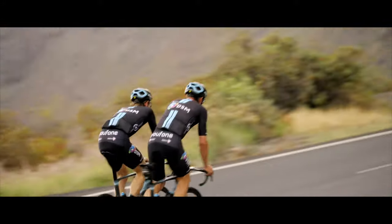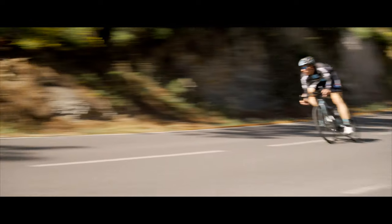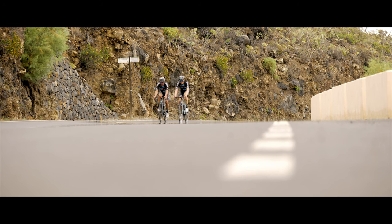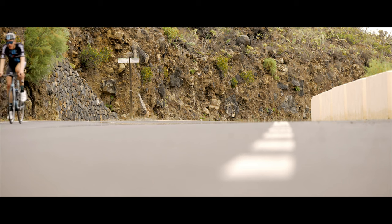Now, a couple of weeks before the Tour de France, the guys are currently at altitude camp, and I'm really looking forward to the start. I'm excited as a kid. At the altitude camp, they are already really happy with it, and now it's starting to get a little bit nervous towards the Tour. We're going to hunt some stages there. The Foil RC is our tool there. Also with the Tour de France Femmes, it can be a real game changer there, and I'm really excited.